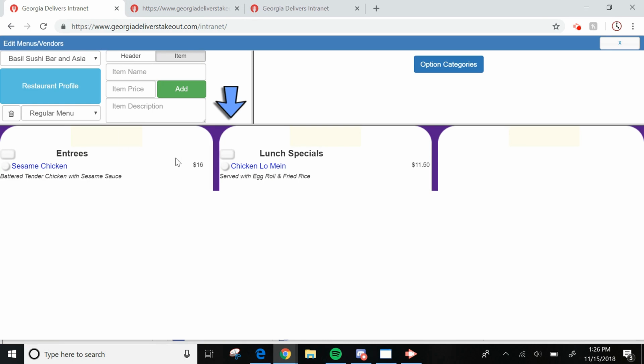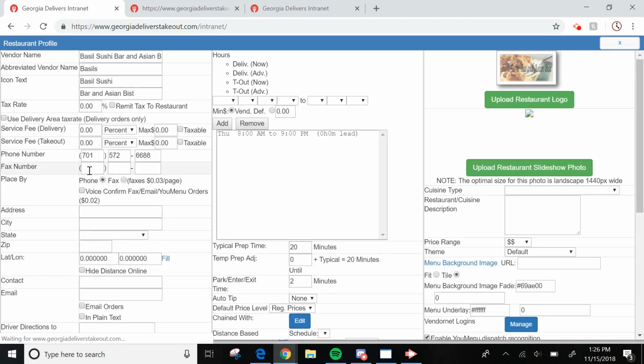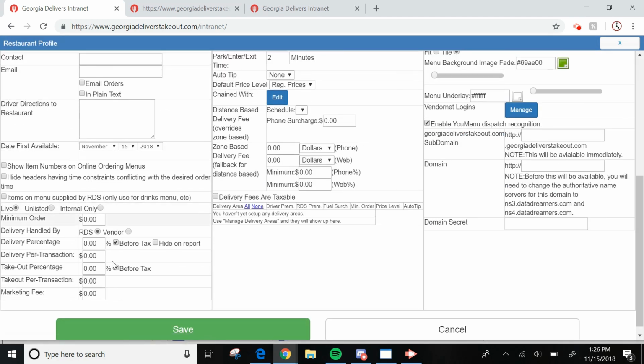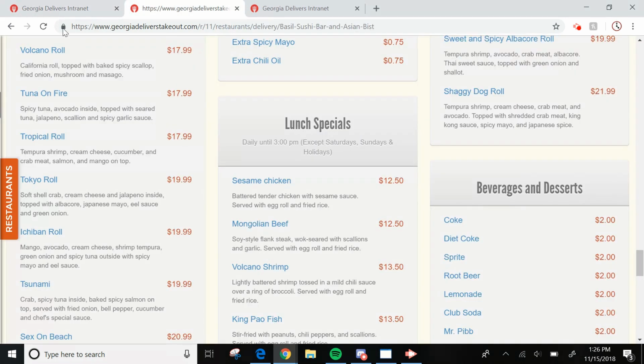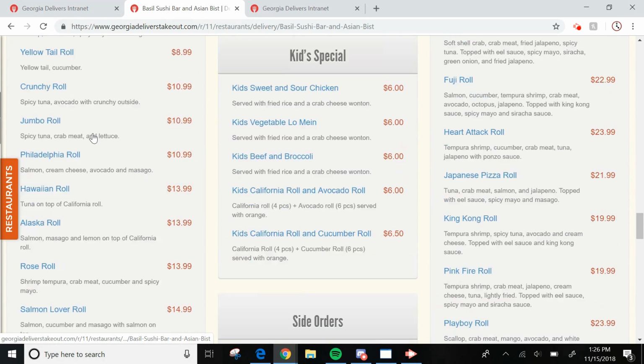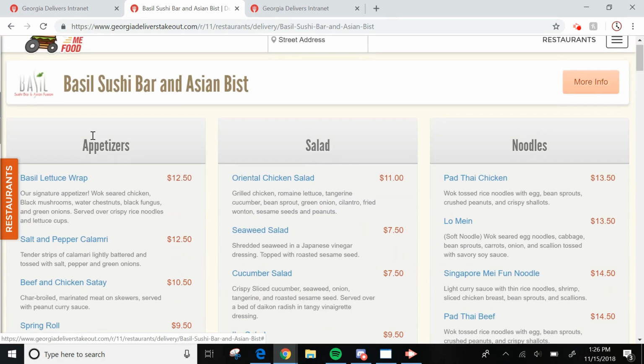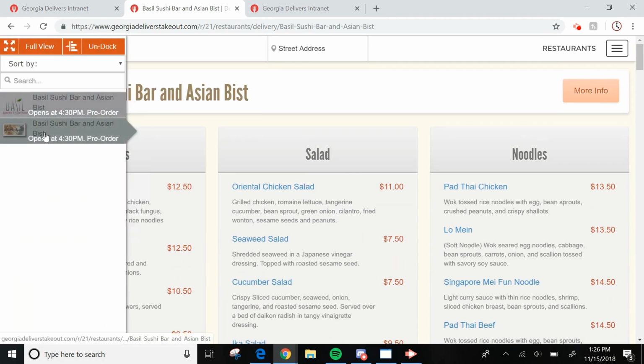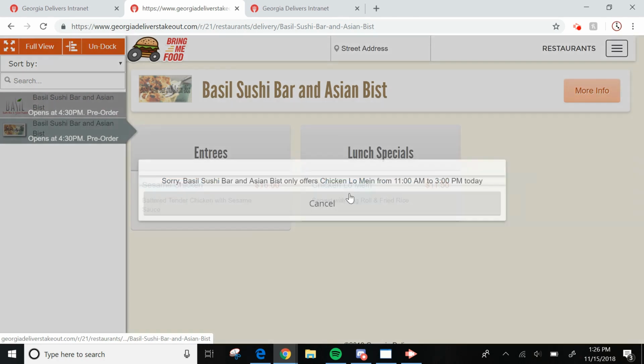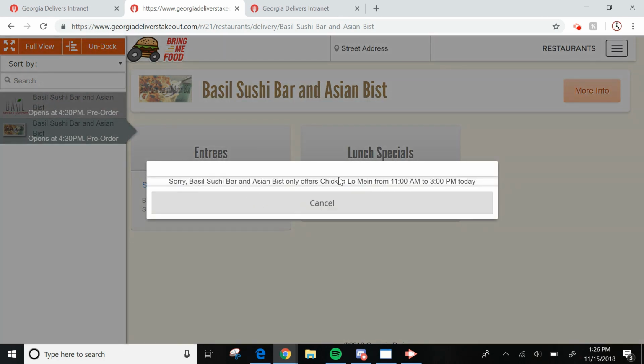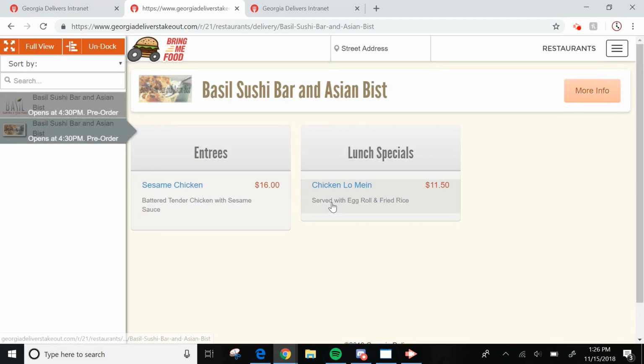So let's see, okay, this restaurant is unlisted. So the only way to access it is going to be by having the link, as I showed you before. And then once they get there, they're going to see just these two headings. So let me go ahead and make it visible just for the sake of checking out that restaurant. And we'll look at the differences. So we have our delivery restaurant, which is the same as our job site with only certain items. There we go. They only deliver from 11 to 3 today, so they'll get that notification.